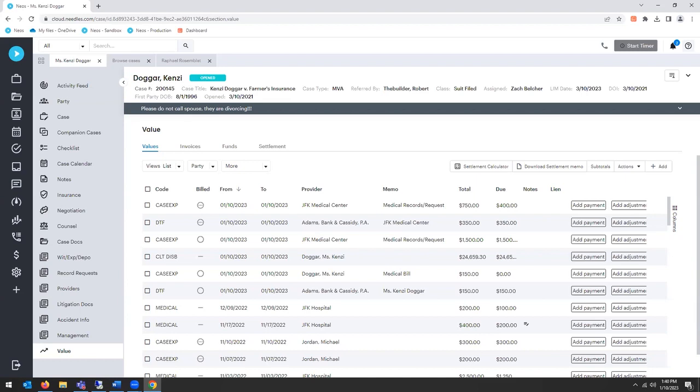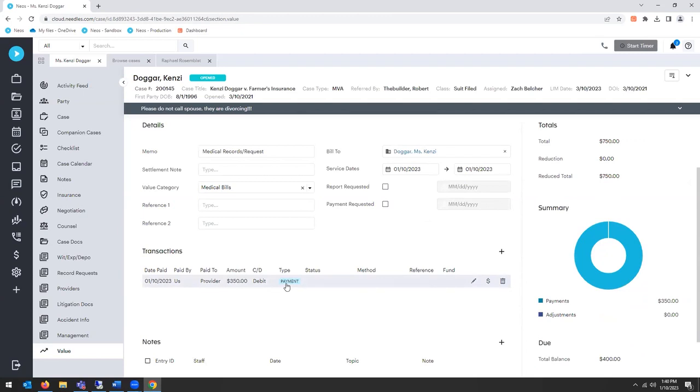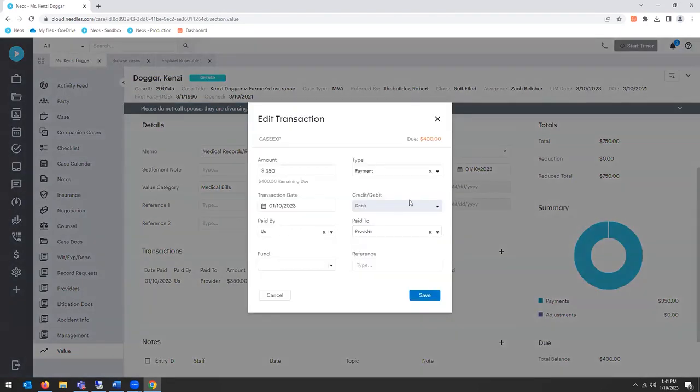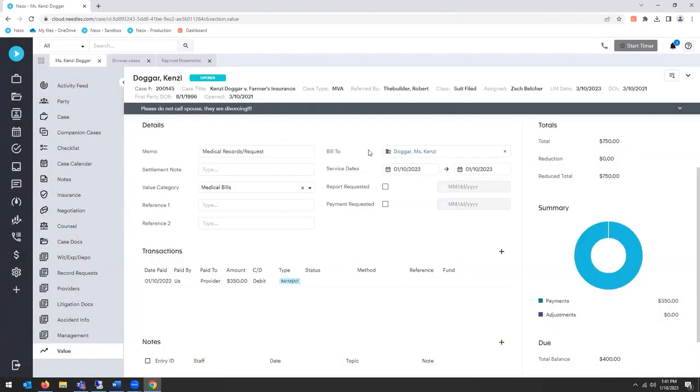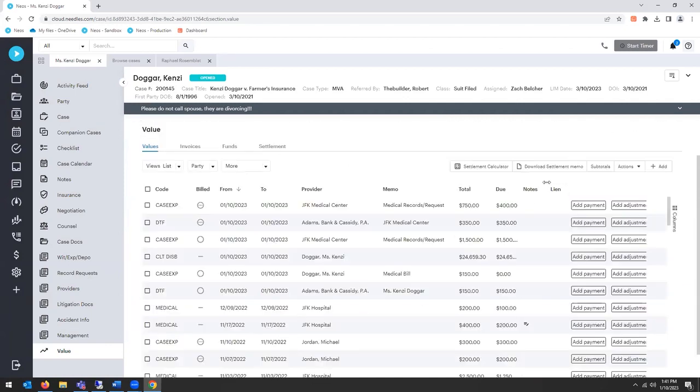And Laura, your question was, how would our firm decide whether funds applies to us or not? If it is something that the firm has paid out, so you've paid for medical records or you've paid for this item or that item, that would be considered a DTF or a due to firm item. So when you're in that item and you're making those payments, you want to make sure that due to firm has been checked, because that way you know that it is what is to be paid back to the firm. Does that make sense? I hope.